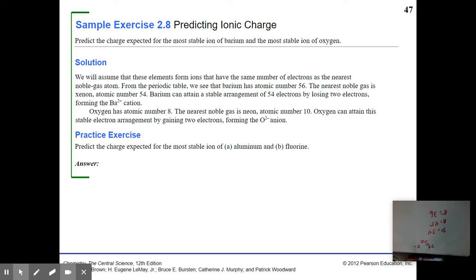So, we're going to add 2 electrons because it's easier to add 2 than it is to take away 6. Because you'll learn later on that every time you take an electron away, it actually takes more energy to remove the next one. We don't have to worry about that now. But that's chapter 7. So, we're going to add 6 electrons. No. We're going to add 2 electrons. Sorry, my fault. We're going to add 2 electrons to oxygen, and it's going to make 8 electrons. Still with me? So if we add 2 electrons, what should its charge be?